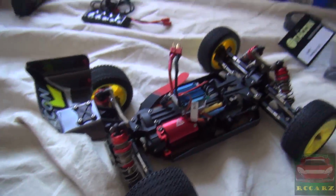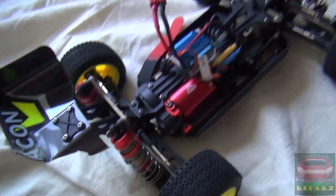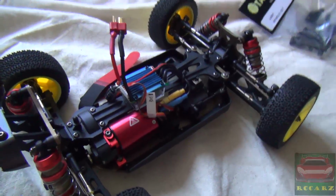Would you recommend this to the beginner? Yeah, probably. If you live in the U.S., the part support is pretty good. An expert, I don't know. Definitely not as a main car, not as a racing vehicle. But as a fun side car, like to bring on vacations, sure.